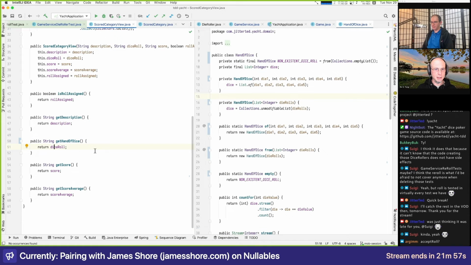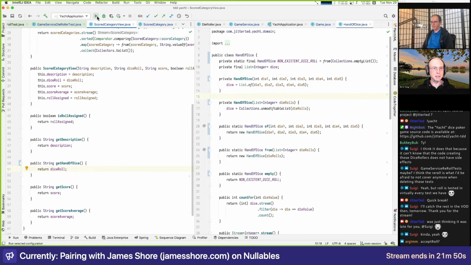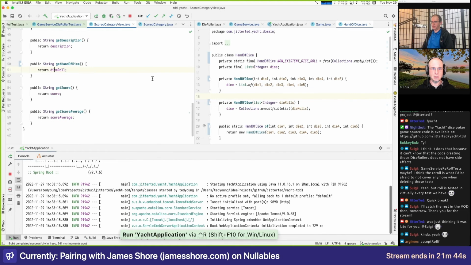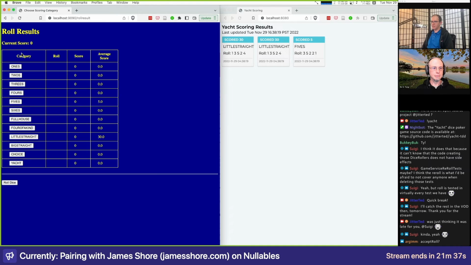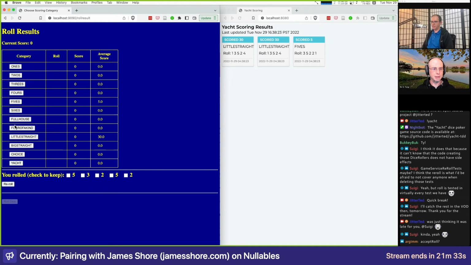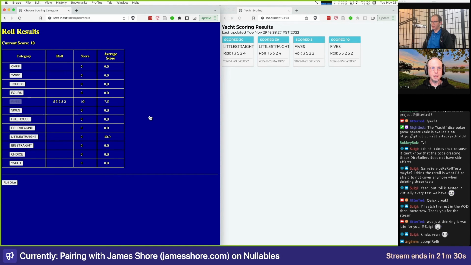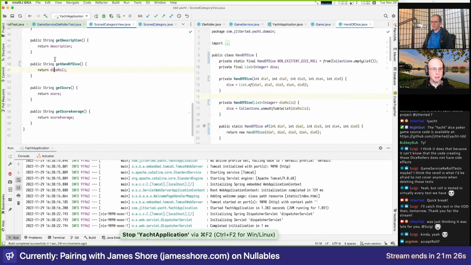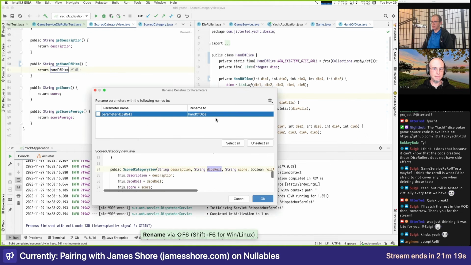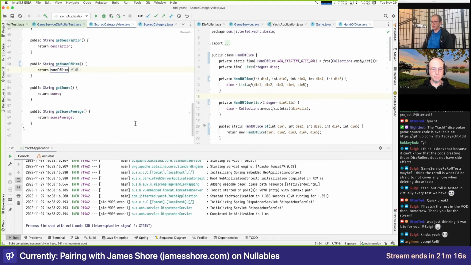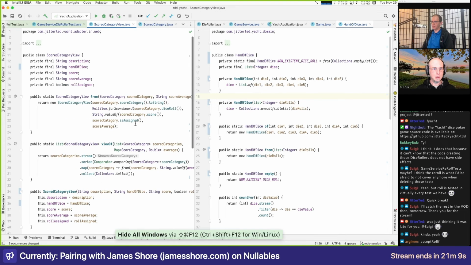And whether internally we call it this or not is sort of irrelevant. We'll do that, but I want to get the application passing. I think that was it, because I think that's the only view we have. So let's see. Let me just roll the dice. Yeah, let's score it as 5s. Okay, great. Now I want to rename this and this. And I think that's it.